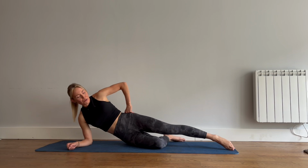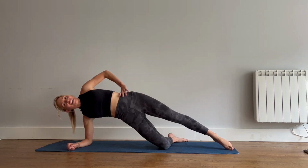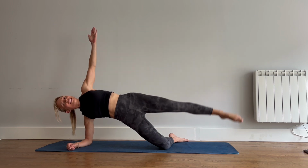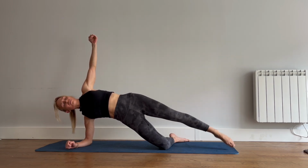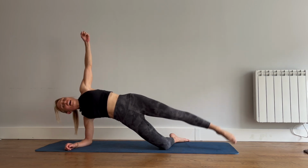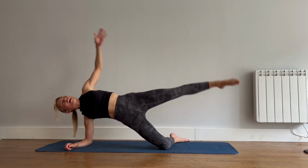I'm going to need to face you to do this so you can actually see. So let's lift the hips up to the sky. Top arm reaches, okay? Leg is going to lift and drop. So same as what we just did, but different, okay? Same, but different, because we're now forward facing. That leg is still lifting up towards the sky and dropping down, but we're going to be working through the glute med, so your side bum.